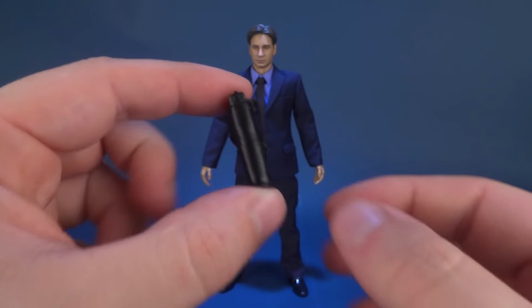But a nice little small touch. This is something that I would almost feel disappointed if he didn't come with, much like I would feel disappointed if he didn't come with his name badge. It sort of goes hand in hand. When eventually they do release Scully, which I'm super excited for, because obviously if you're going to get Mulder, you'd have to get Scully, I would likely display both of them with their wallets in hand. Or I would probably display them with the flashlights, of all the things that he has come included with.